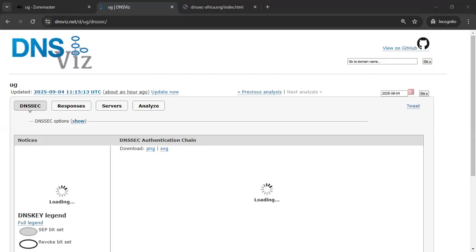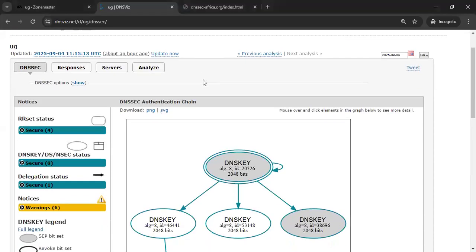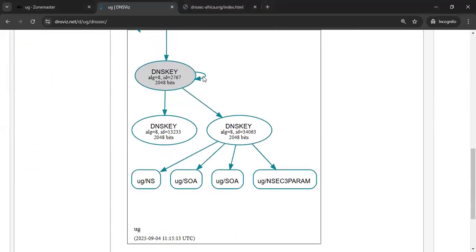The ZA namespace got affected. But the one that really maps to this particular incident was the one of .ci. That one is the Cote d'Ivoire, Ivory Coast. And it had the same issue. When it was being queried, it had no signatures. And it got misconfigured in the process that brought it down.